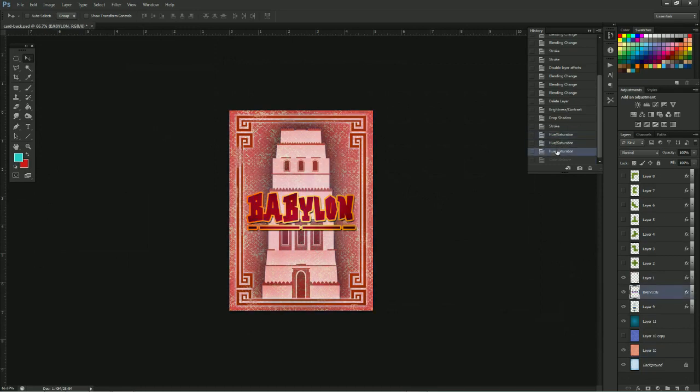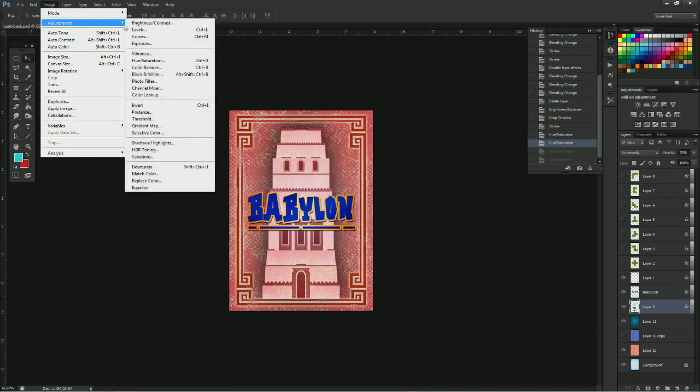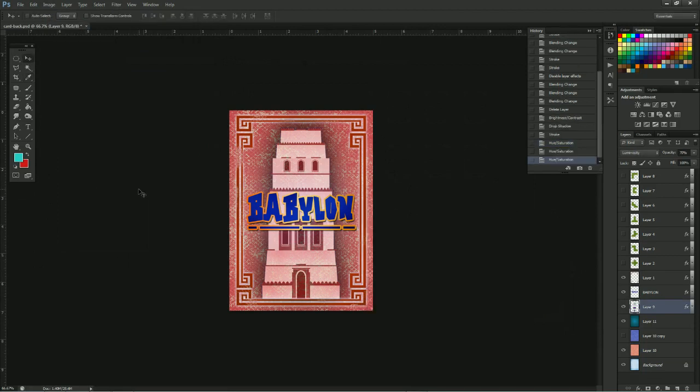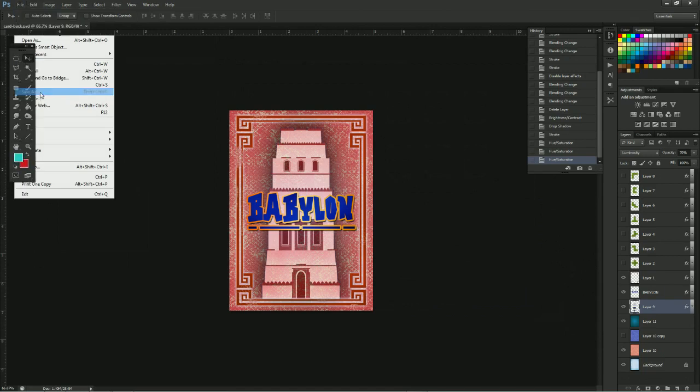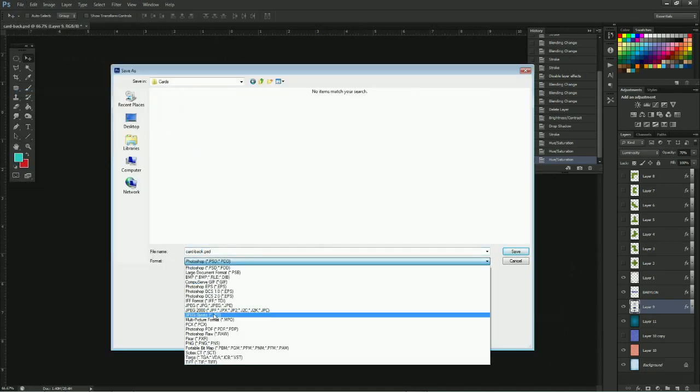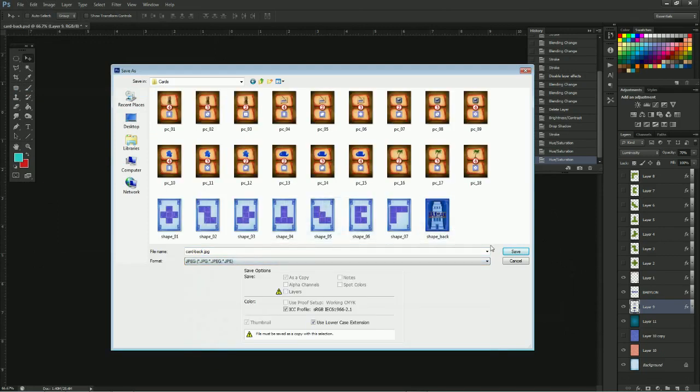Decisions. I think I'm gonna leave it blue. Yeah. So save as. So this is penalty back.